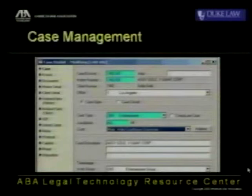Here's an example of the Elite case management system. This is a typical screen. See at the top, it's got the case matter, client number, which office is handling it, is the case open or closed? So again, we're not just talking about all your current case information. You may be able to go back and look at previous case files. That'll be important in conflict checking to make sure you're not representing someone who is in conflict with someone you've represented in the past. And you'll see over here, related matter information, billing information, financial information, disposition of the case, client details. All sorts of information can be captured and locked into the single case management system. So again, it becomes a one-stop place for all of your information.